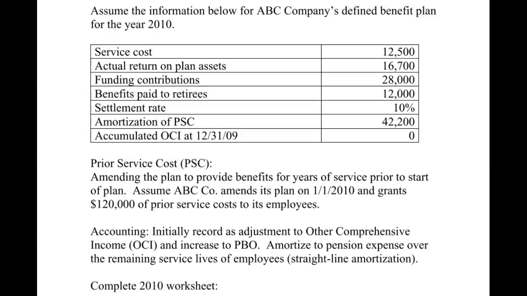So if you think back to the second video, we covered the components of pension expense, and if you remember, there were 5 of those. We saw the first 3, which were service cost, interest, and our actual return in the last video. Now what we're going to do is add one more in. And if you remember, the fourth component of pension expense was amortization of prior service cost, all right?